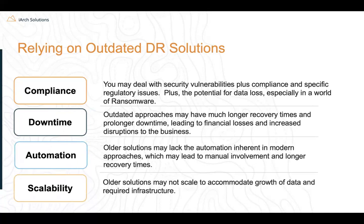So older solutions don't always have the best automation. And when you lack automation, you lack the ability to get consistent results every time you want to go. So they're not necessarily repeatable and you can't always rely on them. So the lack of automation is definitely an inherent risk in older DR solutions. And older solutions are not necessarily scalable. Usually there's a shadow system or a one-to-one relationship with the recovered systems. And in the new paradigm and new DR approaches, you have the flexibility in the cloud and the ability to scale and be elastic, if you will, as you recover failed instances and go into a DR scenario.